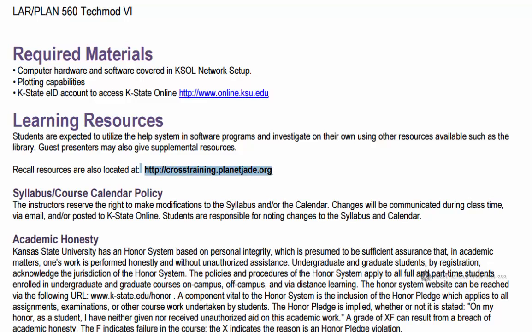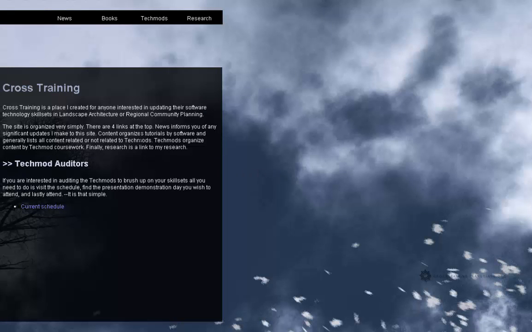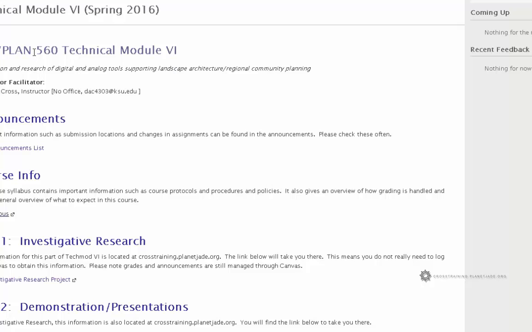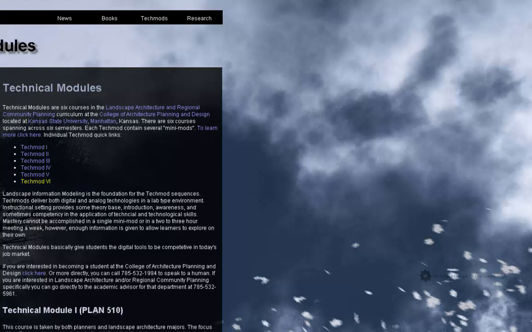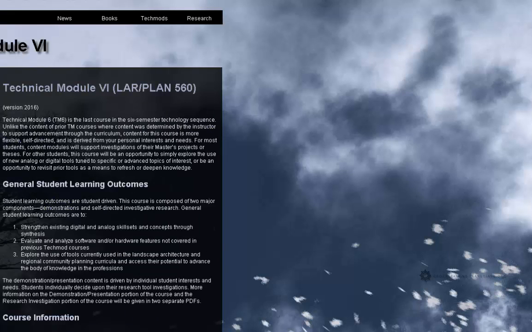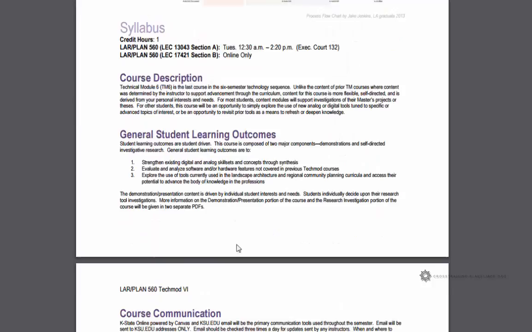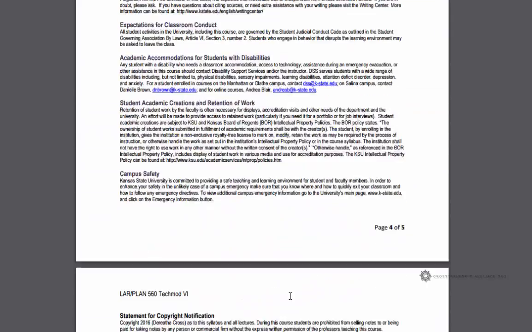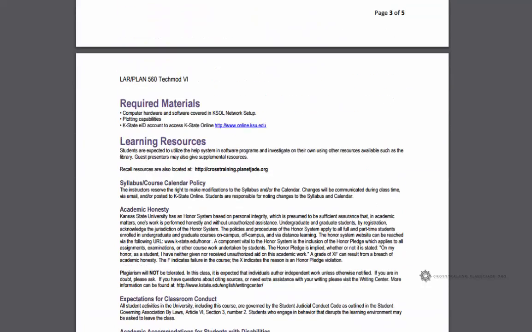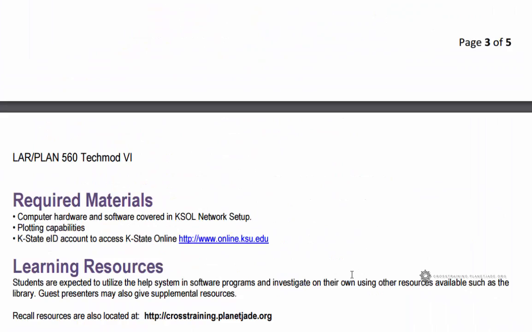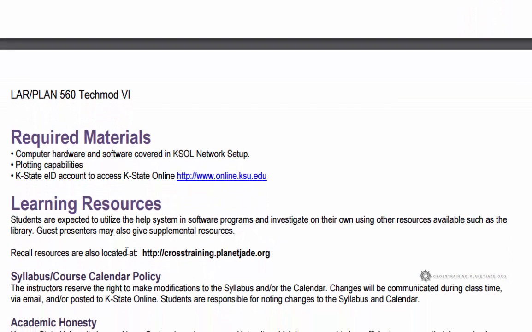After you graduate, you will not need your student EID to access this page at all. I would recommend bookmarking this site here because you will not need your EID or any form of login to access this content. But you will lose the stuff that is on K-State Online after you graduate.